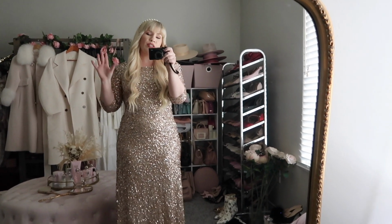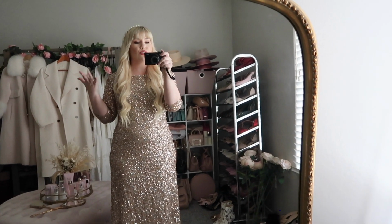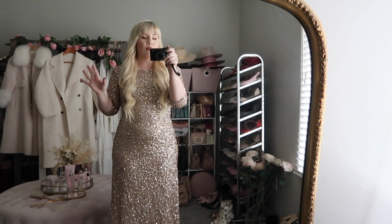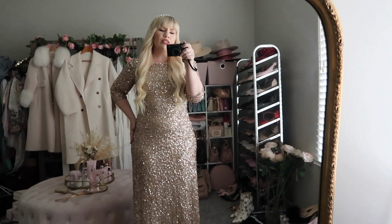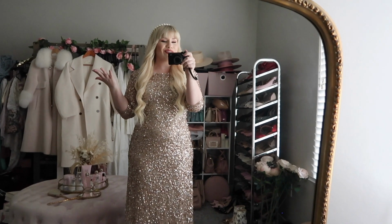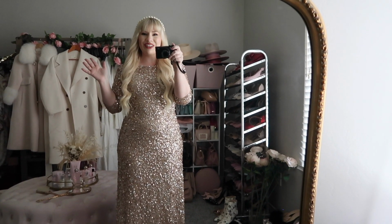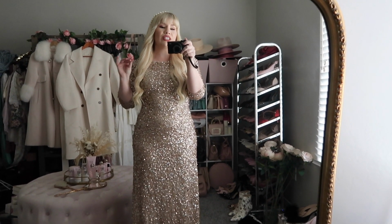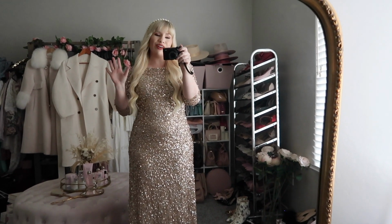And then also, I should probably share my sizing information. So I am usually a size US 2, 4, or extra small, small. All of these are Adrianna Papell, and for her dresses, I usually go for a 4 just because some of them can be more fitted in the hips, and a 4 is always a safe bet for me. So I got all of these in a 4. I'm also 4'11", so I'm really, really short. And I did not get these in a petite size, so just keep that in mind. For some of the dresses, they do have petite sizes, but not for all of them.